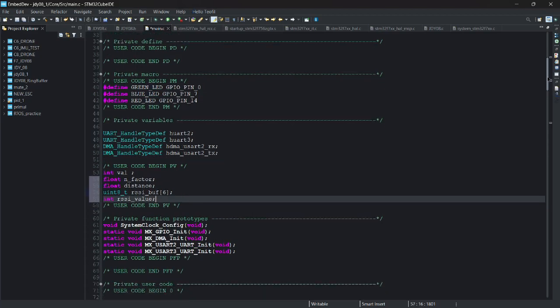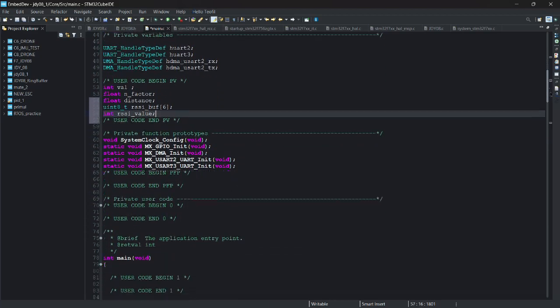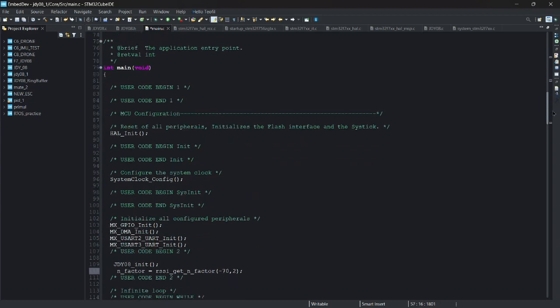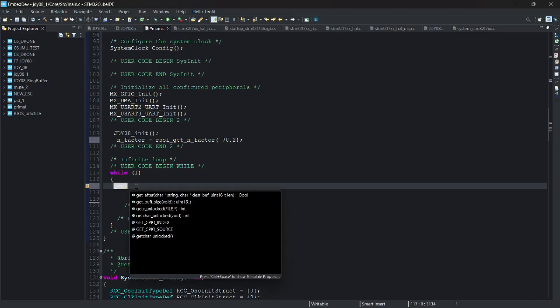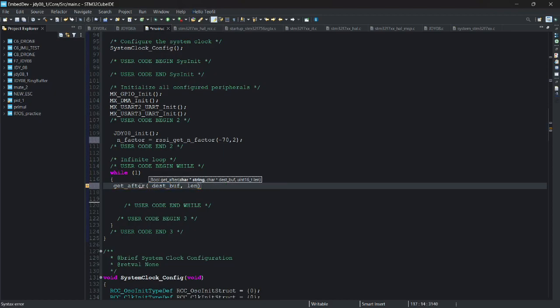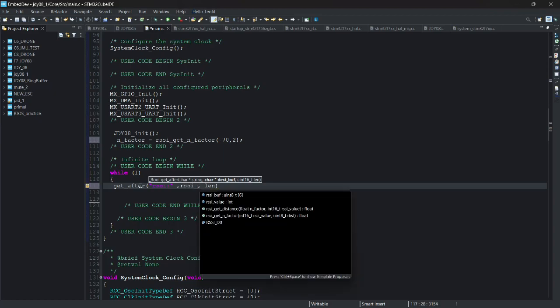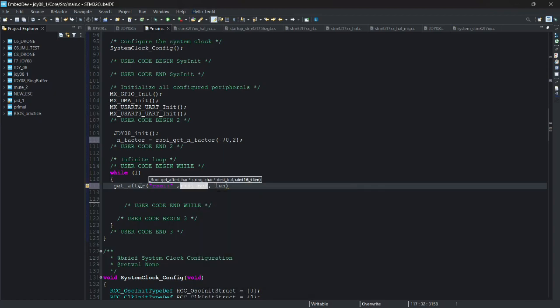Now I'm going to send the RSSI value from my phone, and the Bluetooth module should send back the distance calculated. So you need to use a function that copies a certain number of elements after a given string. So I'm going to use the function getAfter. So I'm going to copy a number of characters after the RSSI string. So let's say here RSSI, the destination buffer, which is RSSI buff, and the length of the buffer, which is 6.